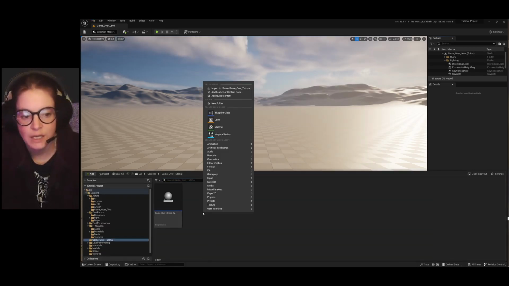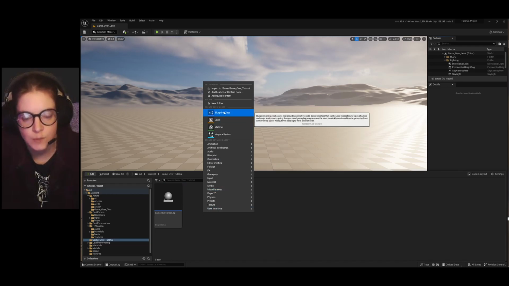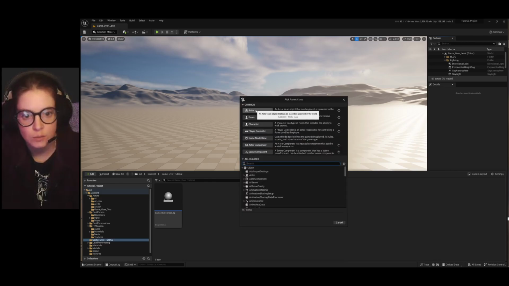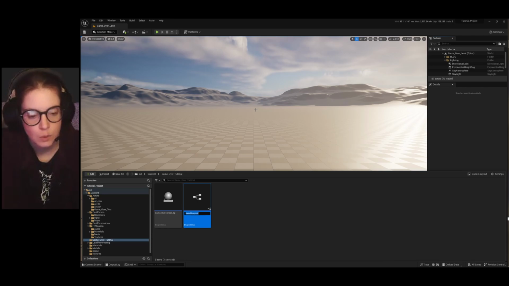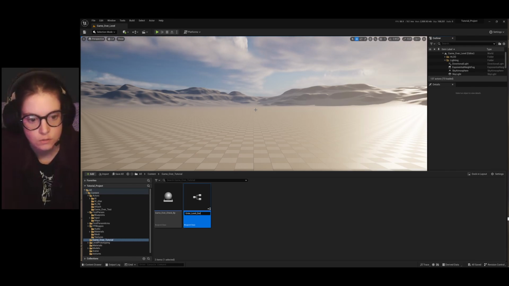Alright, so in my game over level, I want to be able to enter and exit the game. So I'm going to create a blueprint actor, and I'm going to call it enter level door BP.